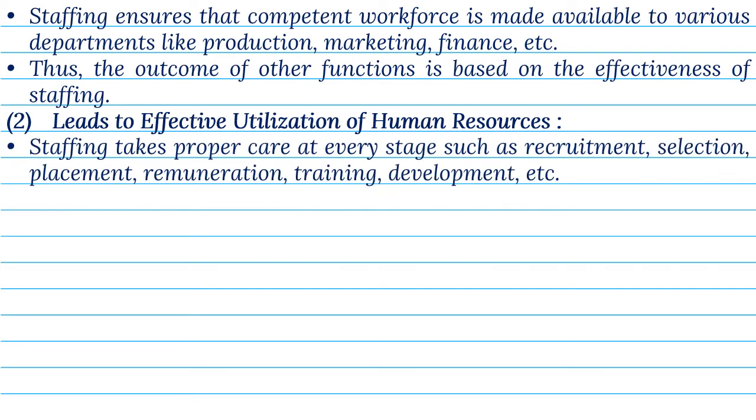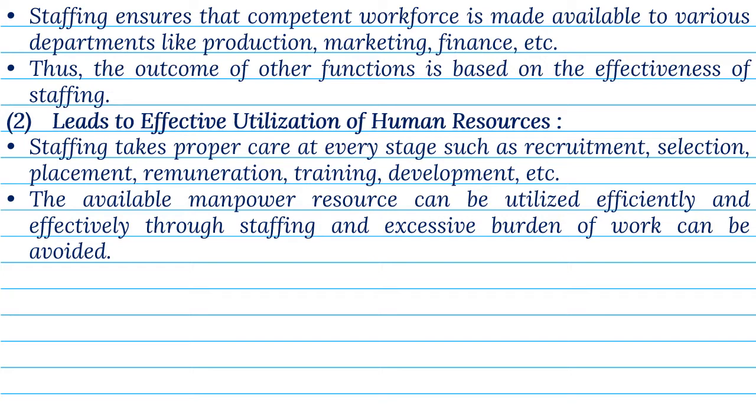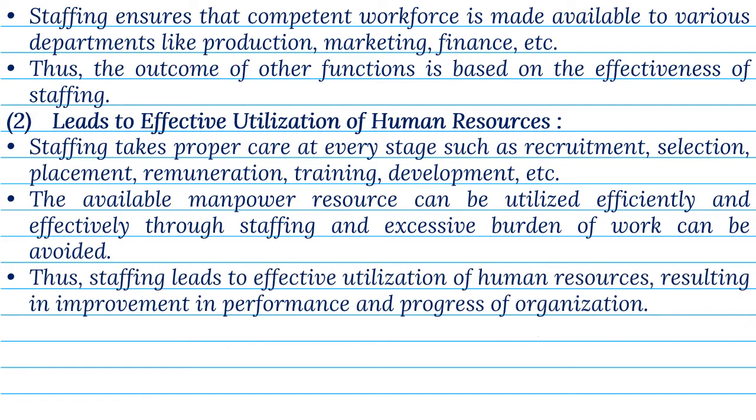Staffing takes proper care at every stage, such as recruitment, selection, placement, remuneration, training, development, etc. The available manpower resource can be utilized efficiently and effectively through staffing, and excessive burden of work can be avoided. Thus, staffing leads to effective utilization of human resources, resulting in improvement in performance and progress of the organization.